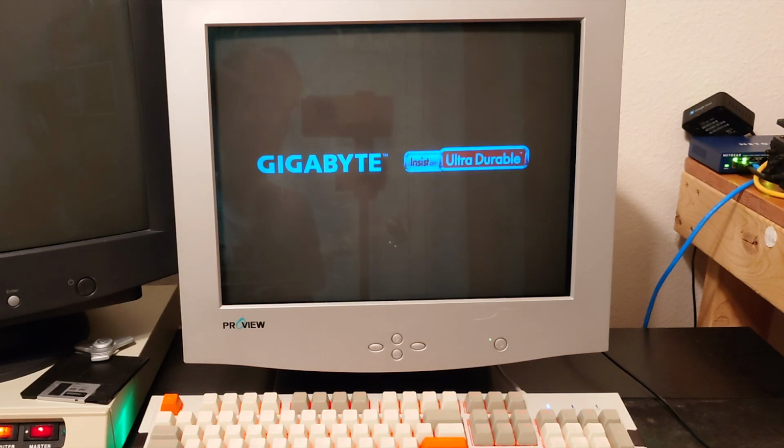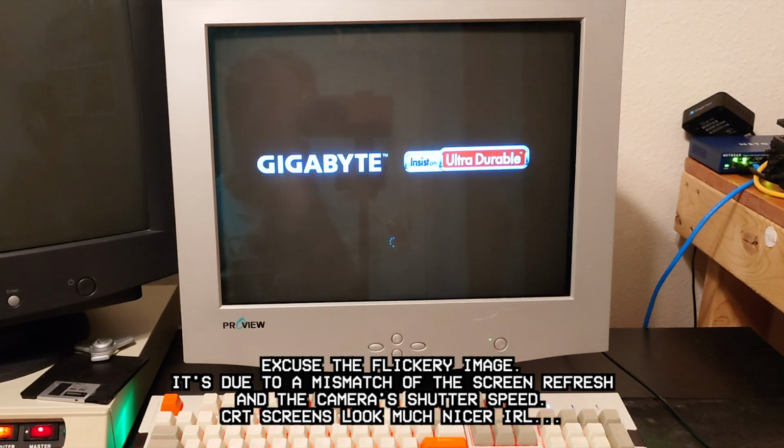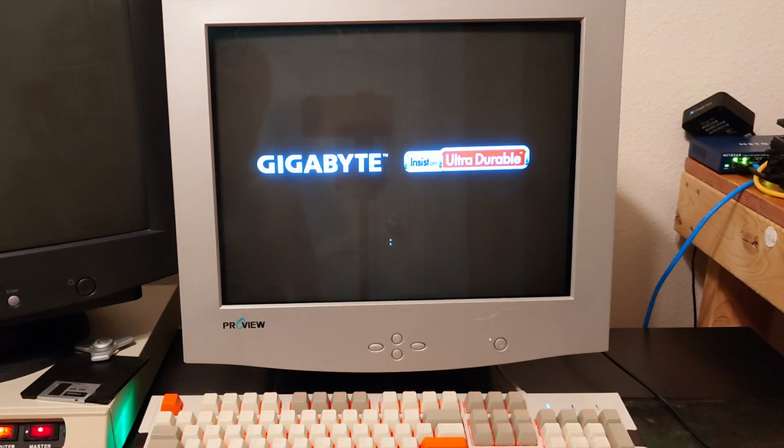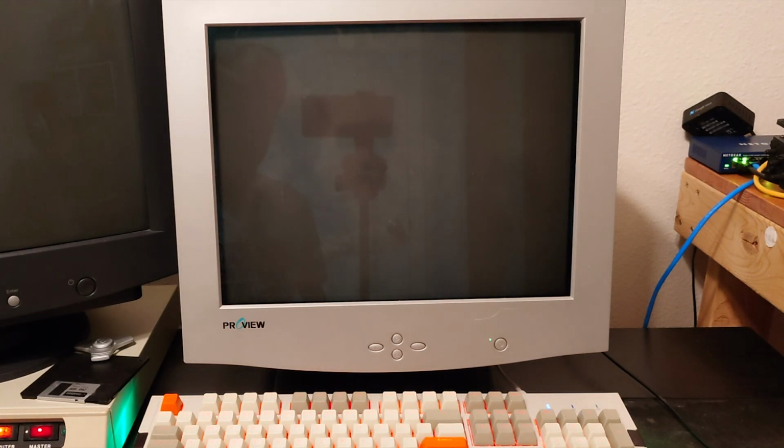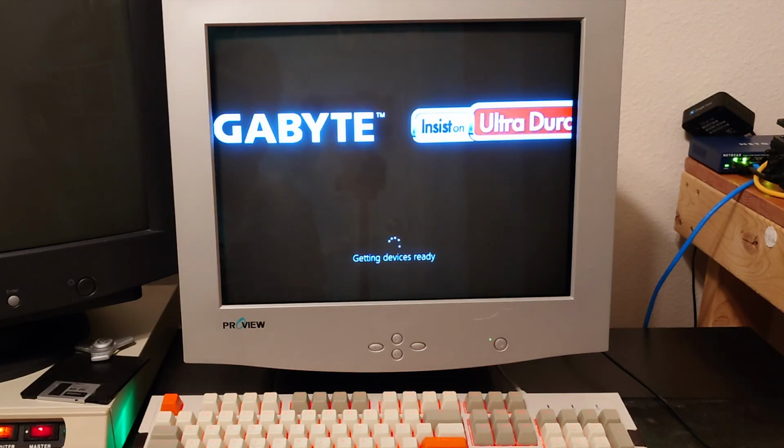Monitor's coming up, the system is posted. Oh, it's just booting straight into it. Look at it go. It took a minute to load up due to the new build having different hardware, but I was able to get to the desktop. Yup, this is exactly what I expected to see.